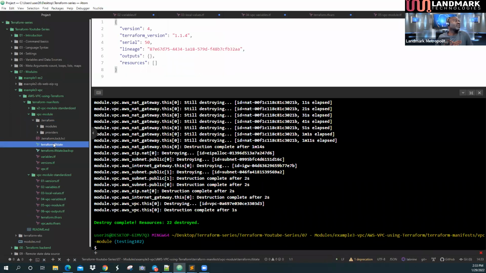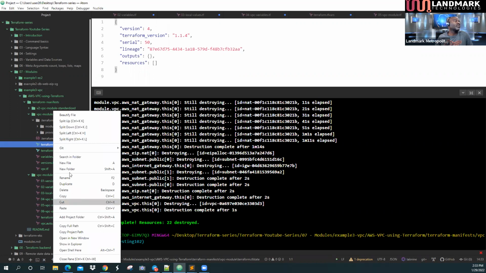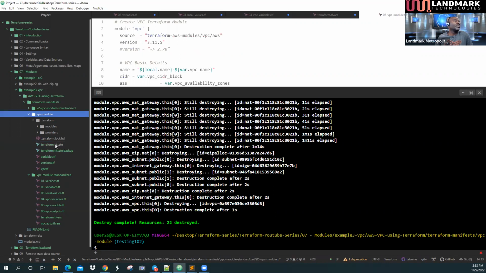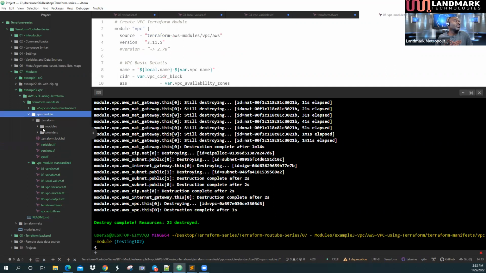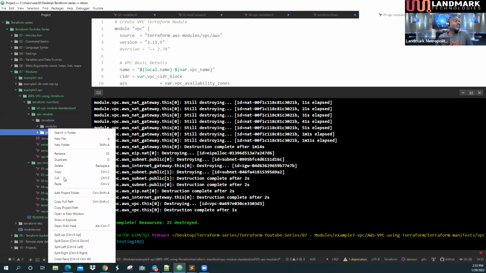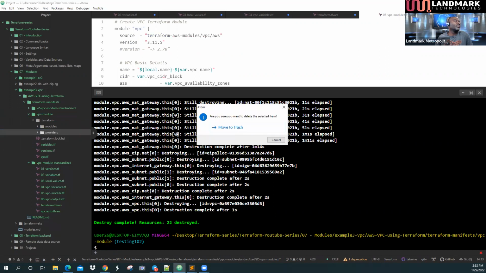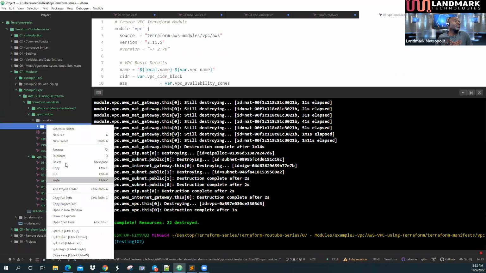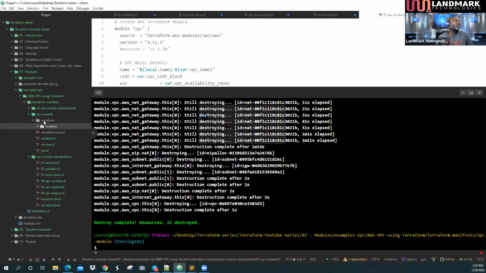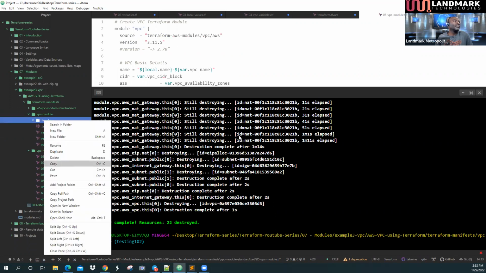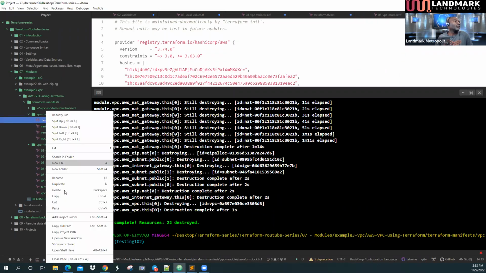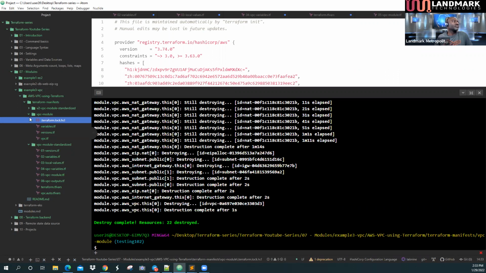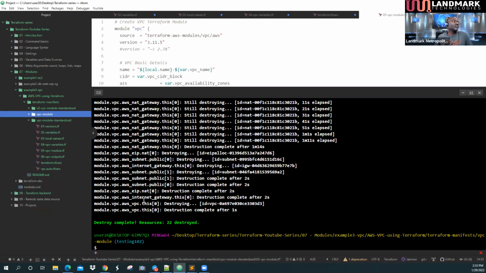Okay, so that is done. Let me delete this. Delete this broker. Let me delete this provider. Delete these modules. This Terraform. And delete this. I'll delete this and close this. So then let's go to the standardized.